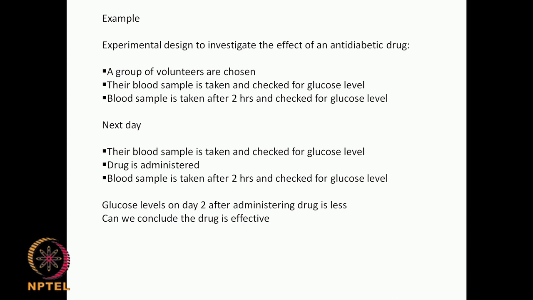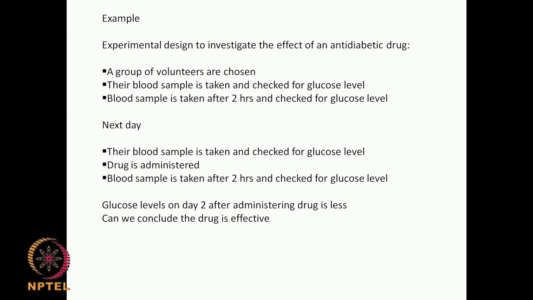You are trying to look at, again, an anti-diabetic drug. So you have a group of volunteers, the blood sample is taken and checked for glucose levels, and again a blood sample is taken after 2 hours and checked for glucose levels. Okay. Now the next day they come, the blood sample is taken and checked for glucose level, the drug is given now, then the blood sample is checked after 2 hours for glucose. So the glucose level on day 2 has gone down. Okay. So can we conclude the drug is ineffective or effective?